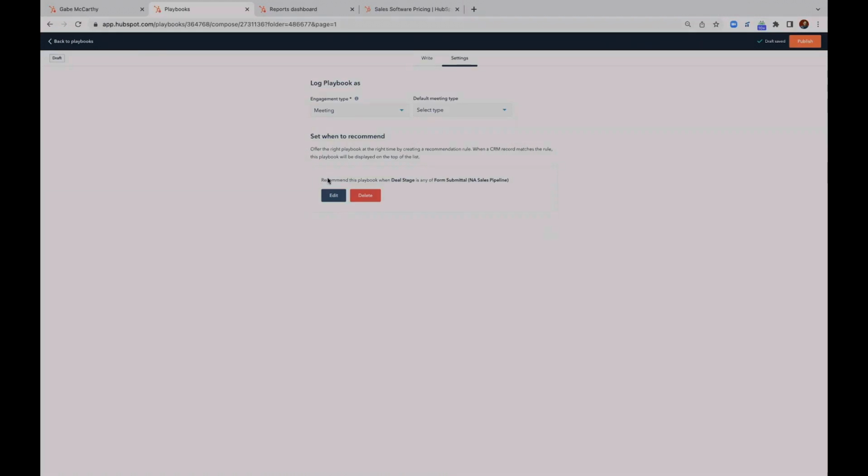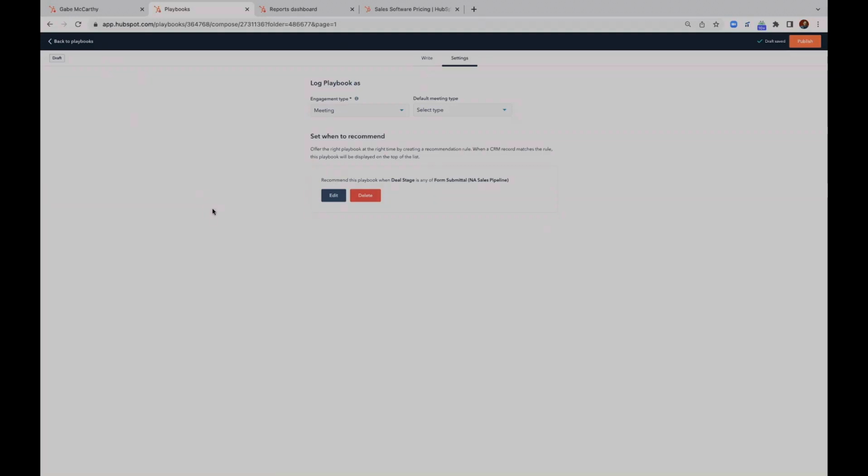Just means that whenever you are starting this conversation with somebody who's entered in this pipeline stage, then you have this pop up as the playbook that you need to answer and tick all the boxes off before they can progress. So huge important thing to have, what Tony was talking about before, making sure everyone's communicating on the same language and there's no moving people across when they're not qualified and wasting your time and other people in your team's time. It's a huge benefit and a huge tool to make sure this mandatory setting is already a prerequisite in your HubSpot.